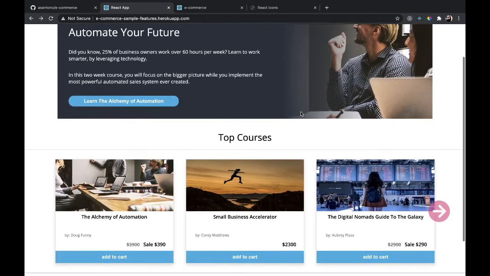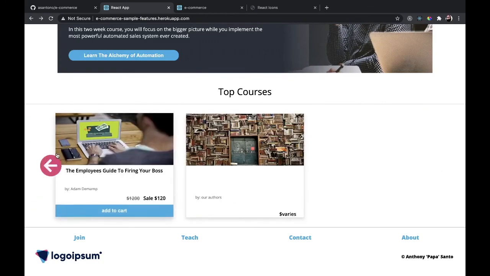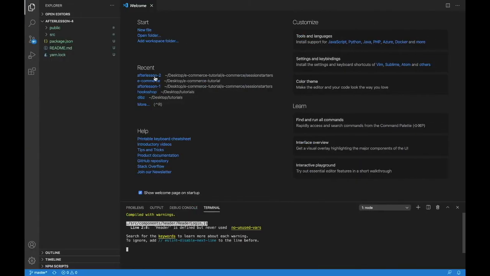Hello and welcome. Now we have this course slider to do where we have top courses here. You can see the elements are moving around the page and there's some animations as we change the course list here. But we want to make sure we get this title in here, this underline that's going across, as well as being able to have these elements kind of sitting here. So let's get started in our project.